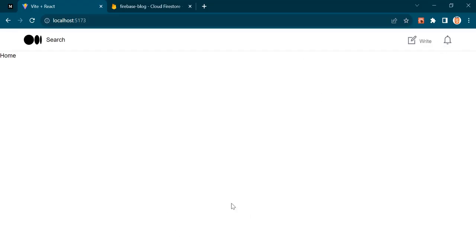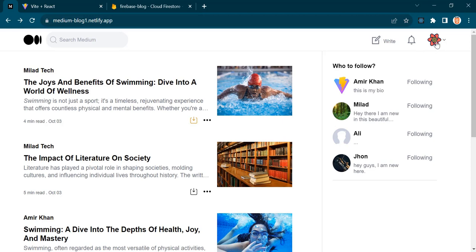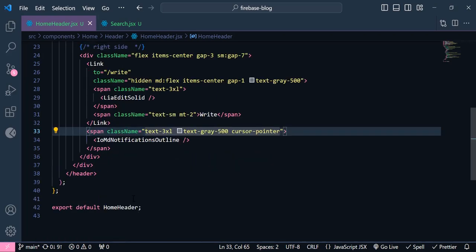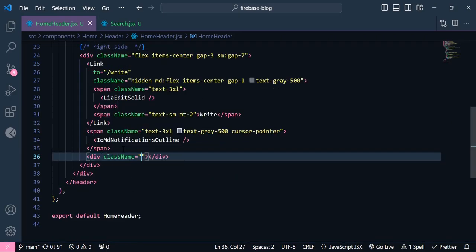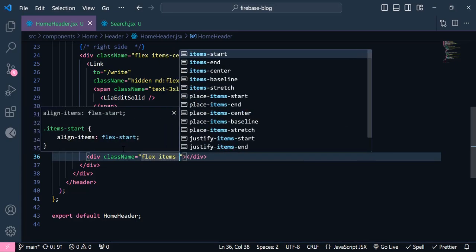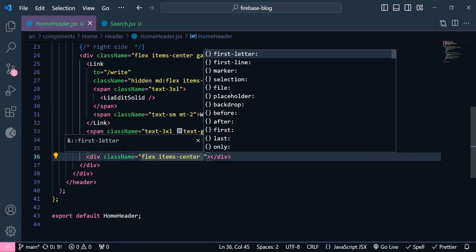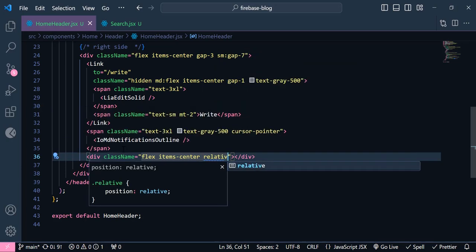Okay, we have this, and following that, we are going to have this avatar along with this arrow down. Now let's add them. For that, I'm going to have another div here with the class name of flex items-center, and it's gonna be position relative because we are going to add a modal here.